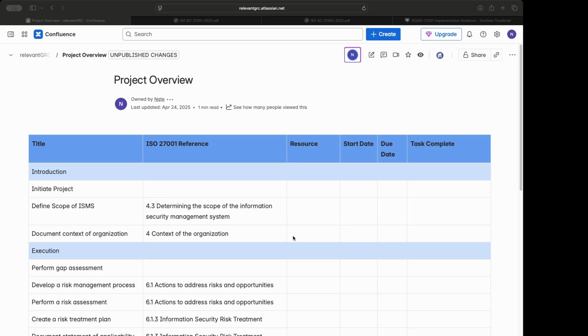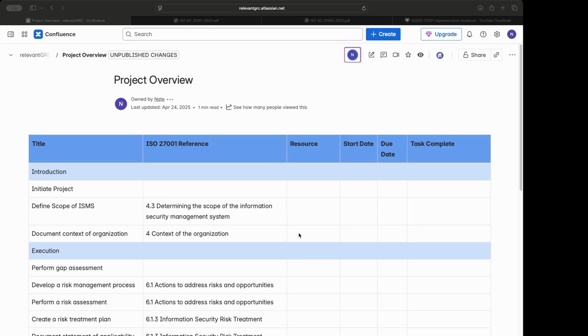So they are going to initiate the project. Some organizations split this across a lot of roles and responsibilities. In others, the person who initiates the project is going to be the ISMS owner, or the director of GRC or director of compliance. They initiate the project. And if, for example, you are not implementing this in your organization with an implementer but you have brought in a consultant, then the consultants are the people who are going to initiate the project.